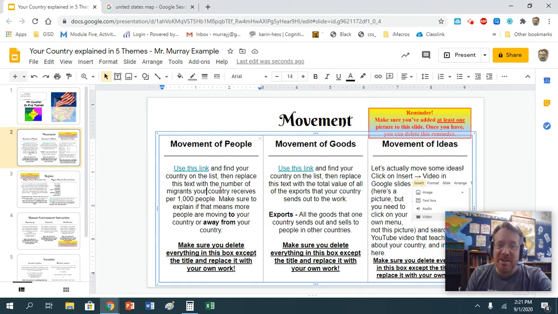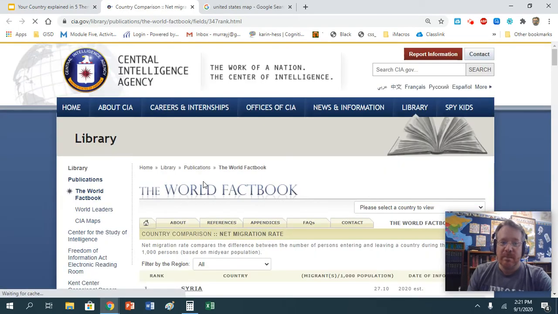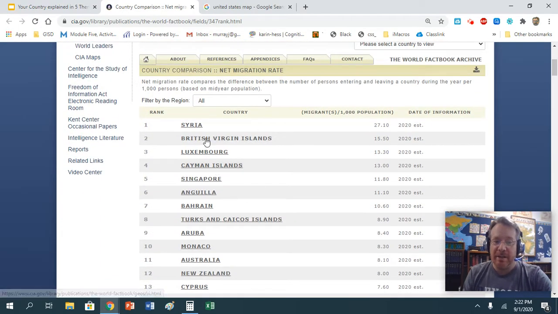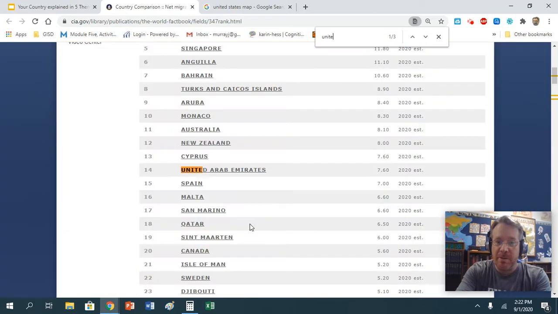That may not have made sense right off the bat, but if you look at this, it's pretty easy. So I'm going to click on this link, and it will take me to this big long list of every country. Now, just looking at the page, I don't see the United States here. If you don't know how to find a certain word or phrase in a page, learn now. This is amazing. I'm going to hit Control F. That brings up this little menu. Now I'm looking for the United.